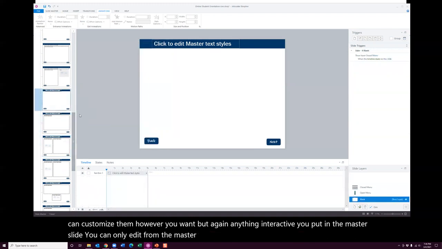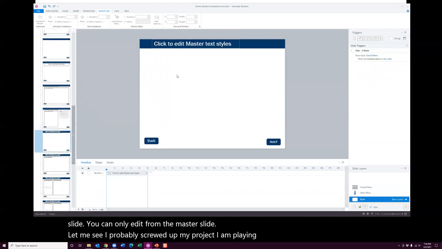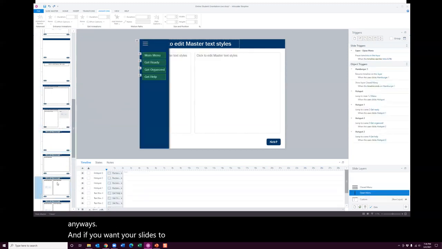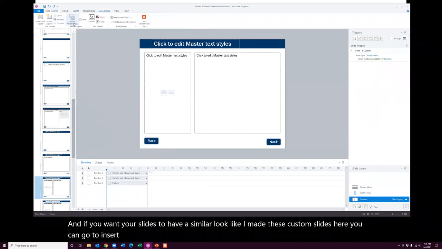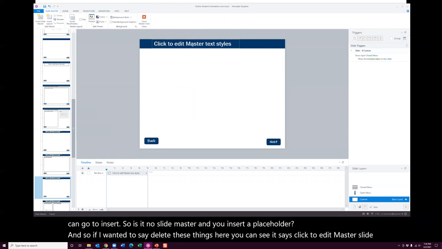Let me see. I probably screwed up my project by playing around with these things. But anyways, if you want your slides to have a similar look, like I made these custom slides here, you can go to insert, slide master, and you insert a placeholder. If I wanted to delete these things here, you can see it says click to edit master slide text styles. This you can change the text of.